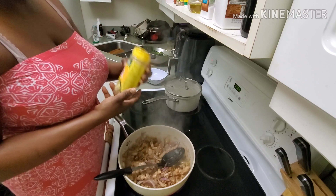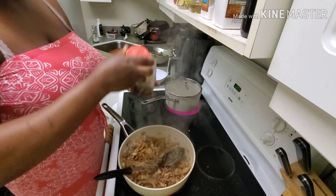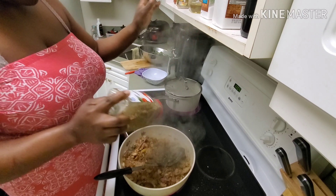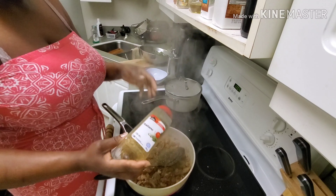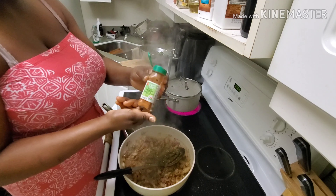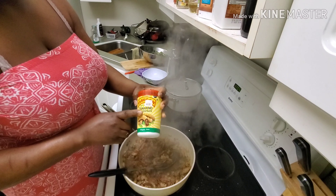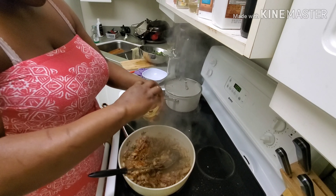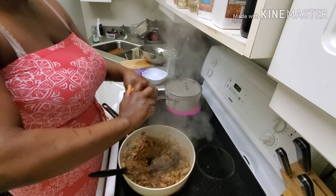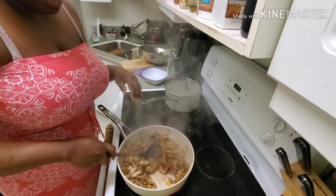I'm going to add a little bit more seasoning to this. Remember, we're going to add the veggies and the pasta, so I have to add a little bit more flavor. I add a little bit of Mrs. Dash, and I'm adding a little bit more Italian seasoning and cayenne pepper — I like it spicy. And this is optional, people: you don't have to add it, but this is my tamarind concentrated. It has a sourish taste to it. I'll add about a teaspoon to give it a little bit more of that flavor. But that's totally optional — you don't have to add it if you don't have it.